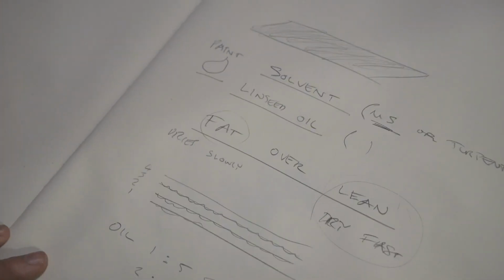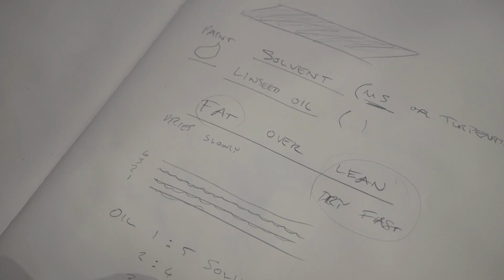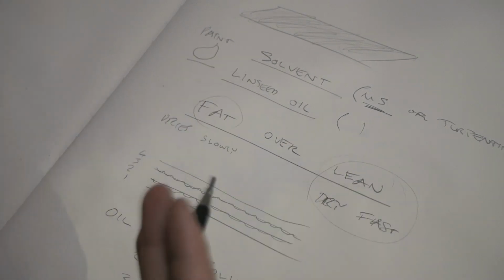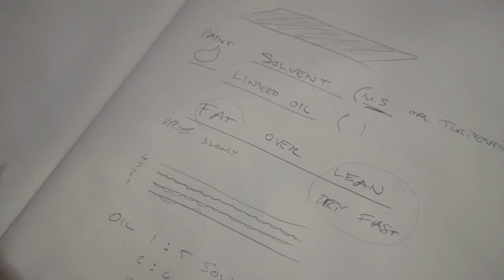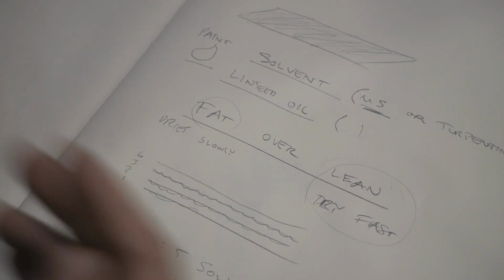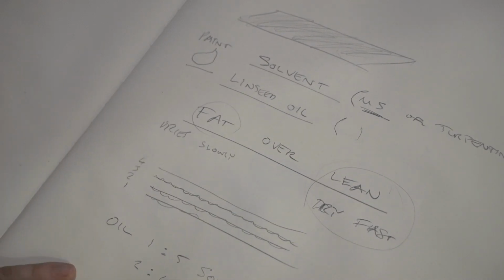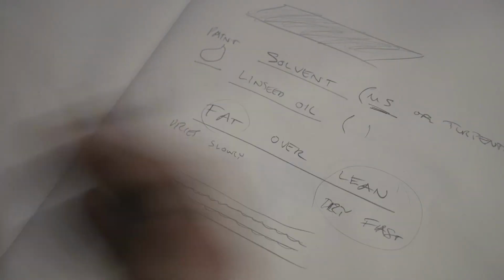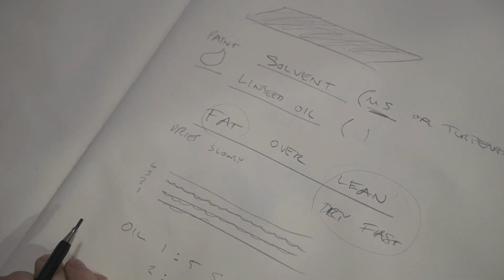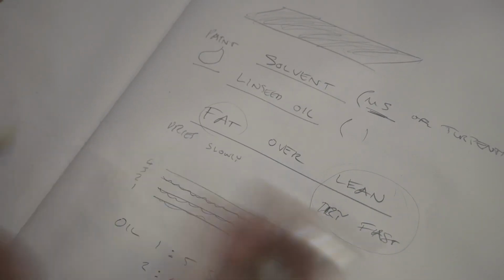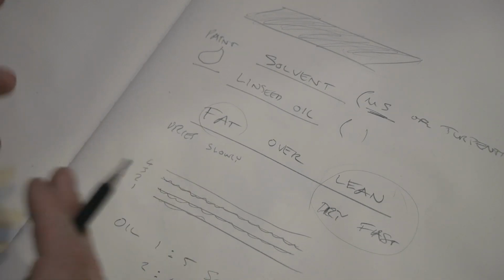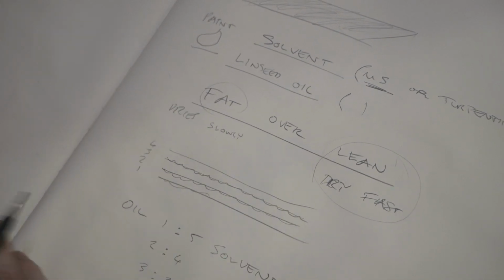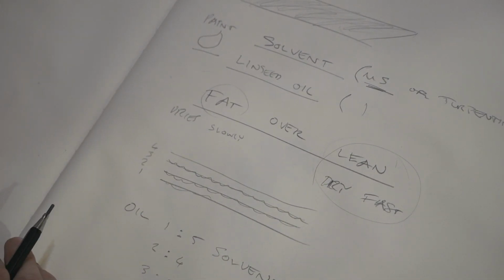When you work on an oil painting, you always let each layer dry before you add anything new, which, depending on the type of paint you're using and the mediums, will vary, and how cold it is and so on. But try to avoid working into semi-wet layers because that starts to confuse things a bit and can lead to cracking problems as well. It's not a hard and fast rule. I mean, none of this is a total rule that you have to follow absolutely, but it's something to be aware of as you're working, because it does add to the quality of your work if you're aware of these sorts of rules about how you use oil paints.